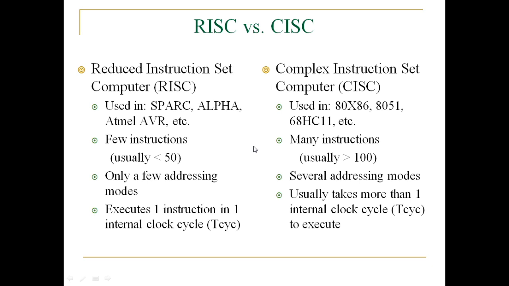That is one of the important problem there. So that is the difference between RISC and CISC. Main difference is less number of instructions on one side, and more number of instructions on the other side. Most of the instructions in RISC are single cycle instructions. In the complex instruction set, most of the instructions are multi-cycle instructions. So these are the differences between CISC and RISC. Our LPC2148 microcontroller comes under the RISC category.